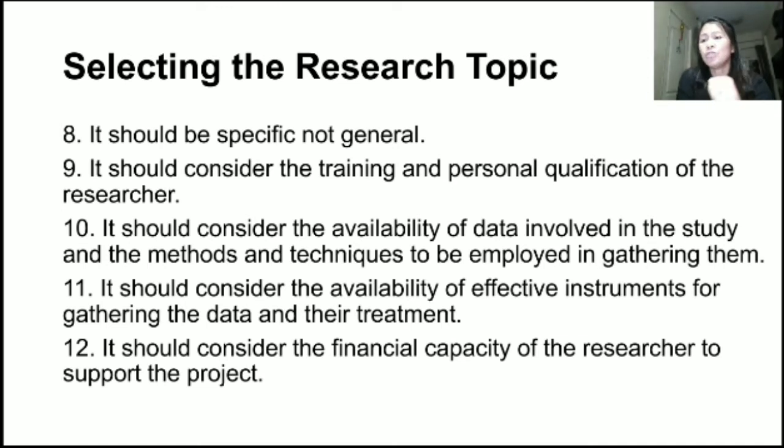And lastly, you should know the time factor involved in the undertaking. You cannot choose a research topic that you cannot finish within the prescribed time frame. So those are the things that you need to consider in choosing a topic or a problem for a research work. Let's now move on to guidelines in writing a research title.